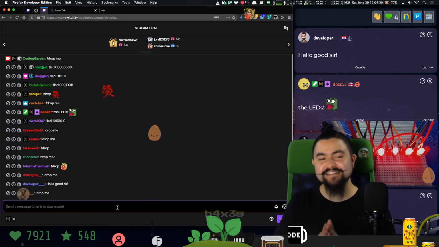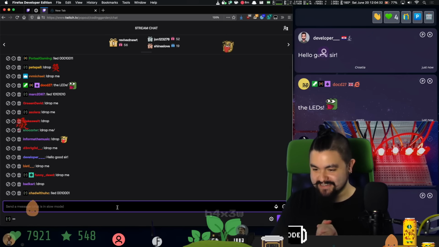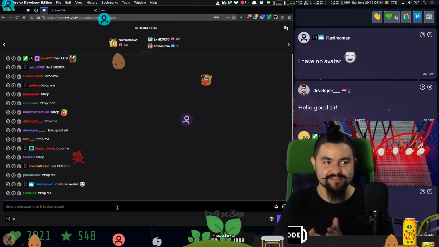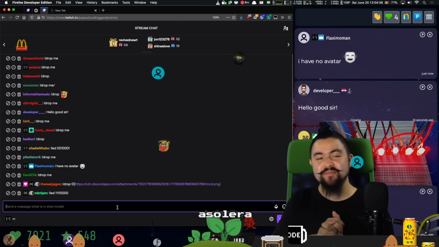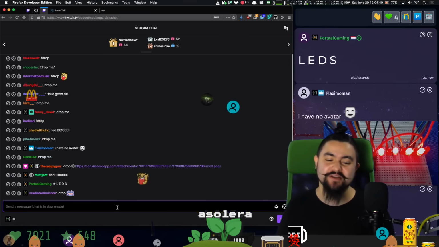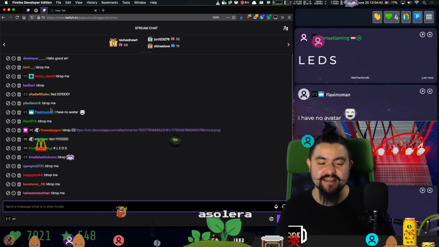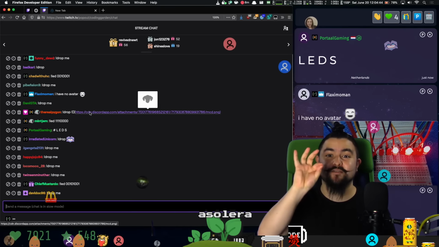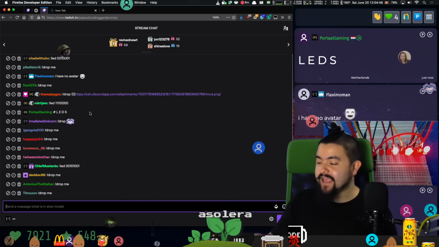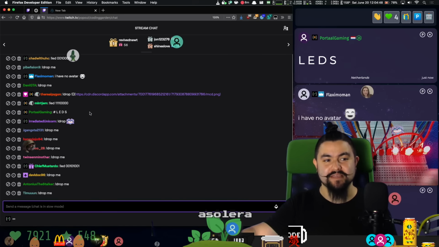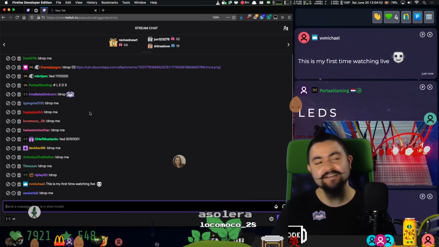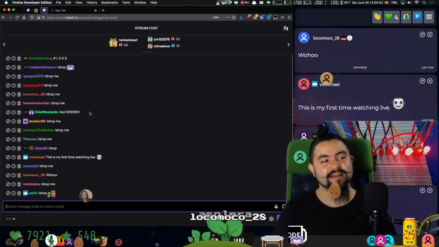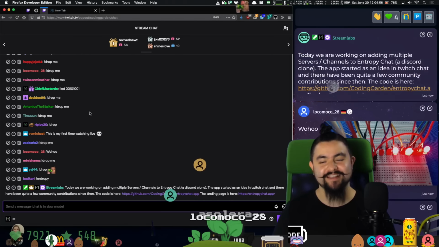So these LEDs, this is an 8-bit LED. Well, I mean, there are 8 LEDs. But you can turn them off and on using the command !LED. So you can see a few people that have done it. You do !LED followed by 8 zeros or ones, and it will turn on the corresponding bit. So you can do that. I think that's about it. I think that's all we got.